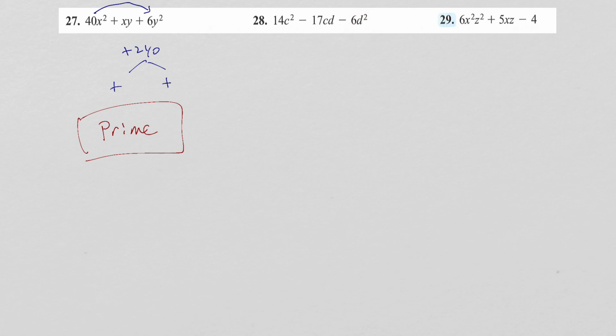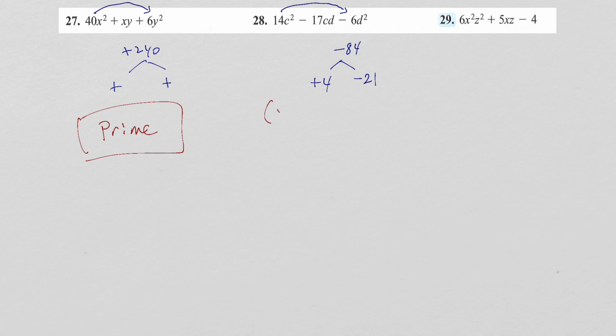The first thing I'm going to do is slide this over. 14 times negative 6. I'll just grab a calculator. And I get negative 84. Because it's negative, I know my factors: one has to be positive and one has to be negative. Because this is negative 17, the bigger one has to be negative, and the bigger one has to be bigger than 17. So I'm going to try things like 21 and 42. I'll try 21 first. The other has to be 4 because that multiplies to negative 84. And sure enough, these add up to negative 17.